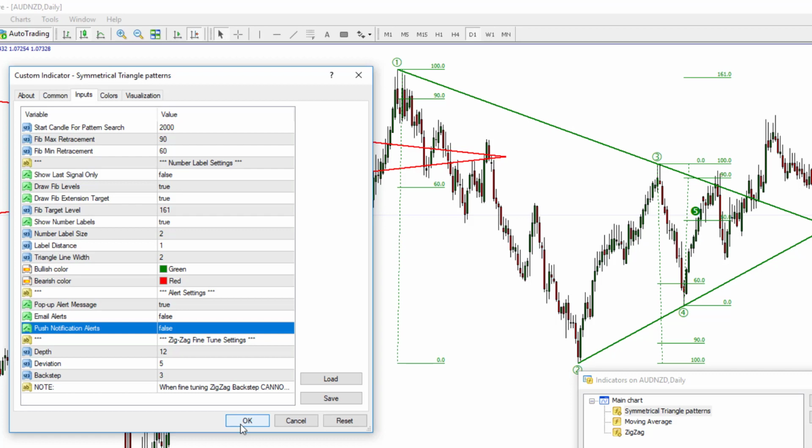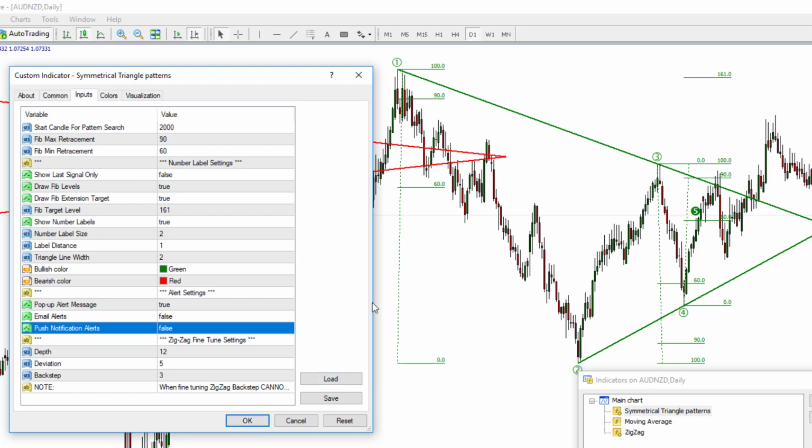So if you find that you're in a market or on a time frame where you're getting lots and lots of really tiny triangles forming, which aren't very reliable as signals a lot of the time, you can increase the zigzag settings so that it will start to use bigger triangles on lower time frames, and therefore it will give you more accurate entry signals.